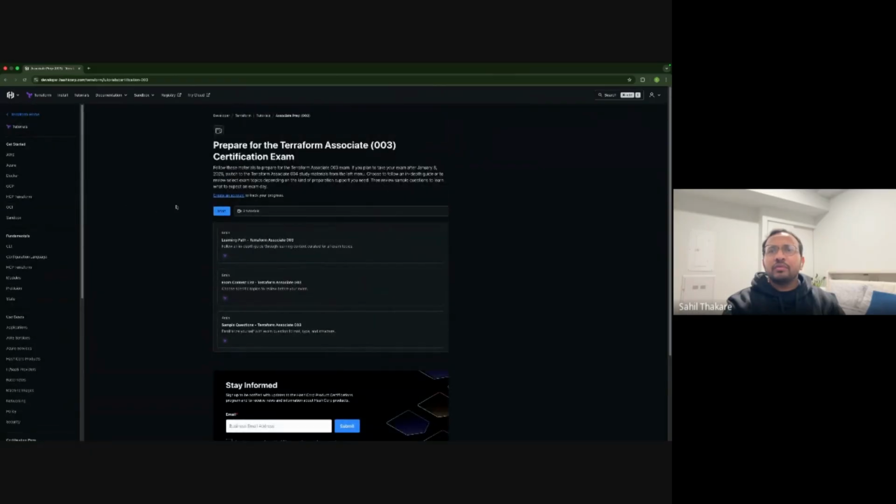So we'll be focusing on the certification part, because at the end of the day, when you're learning something for a certification, you are going to focus on major components, and you're going to practice more on those components. And the certification will be a badge for yourself to showcase on your resume, so it will help you. So let's go here and let's start this.